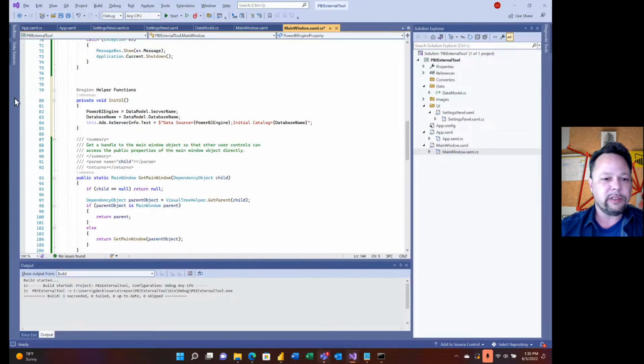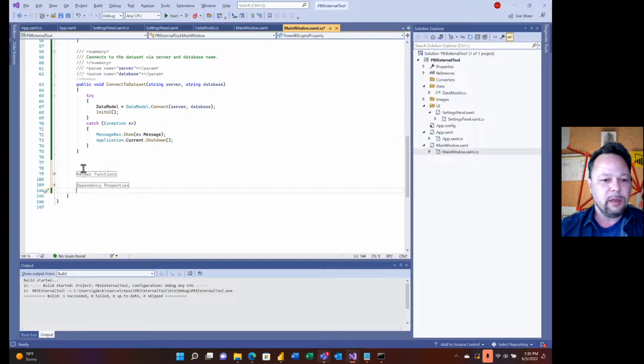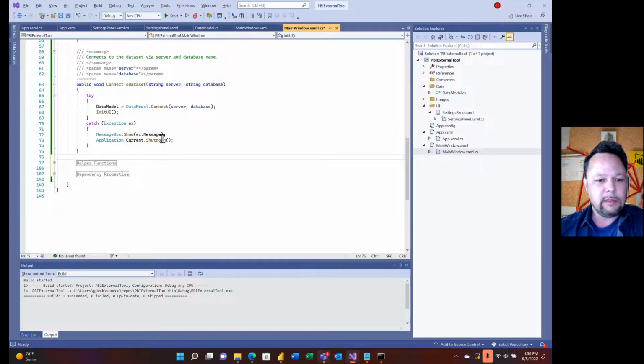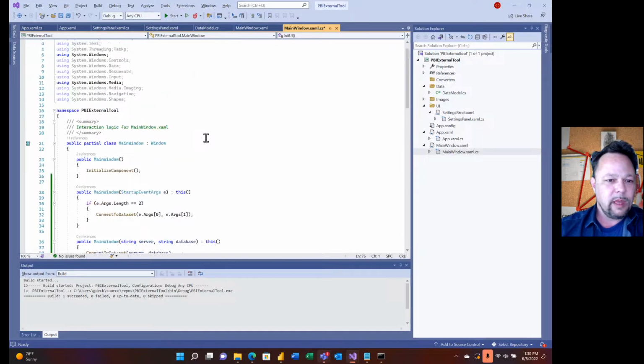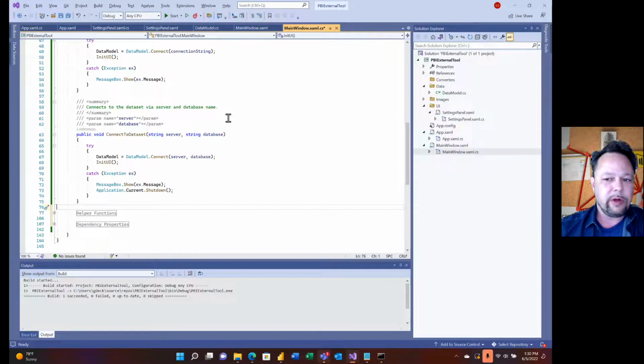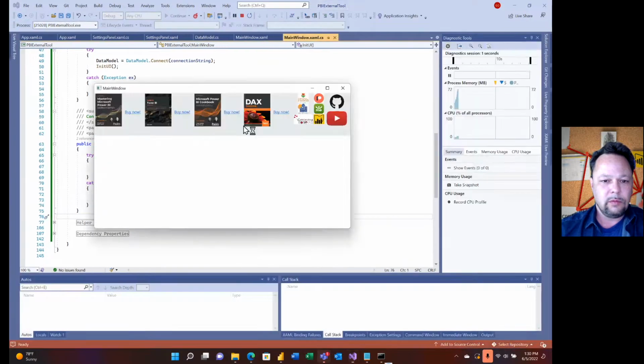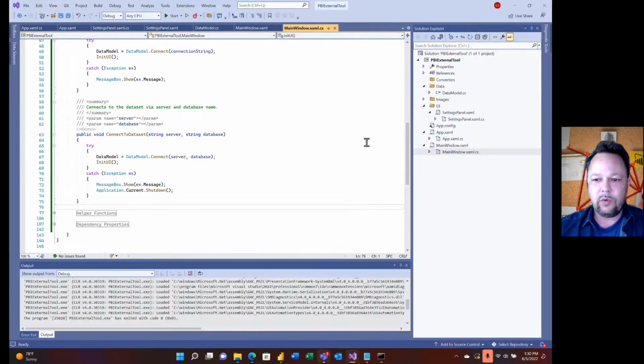And so basically regions just help you do this kind of stuff. Like, okay, I don't want to look at helper functions and I don't want to look at dependency properties. So that helps you collapse those up, keeps your code nice and clean when you're editing it. Yeah, so that's it. This should be most of the entire, well, we're going to do some more stuff, but for right now, that's pretty much it. So we should be able to launch this. Yep, displays, still not connecting or anything, so let's go get that done. That's what we had sort of started out to go do.